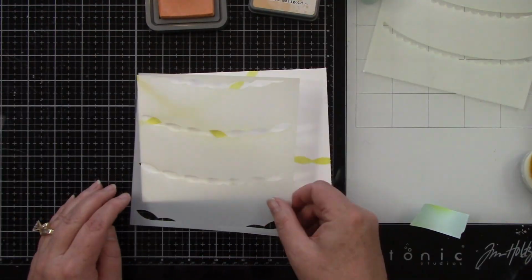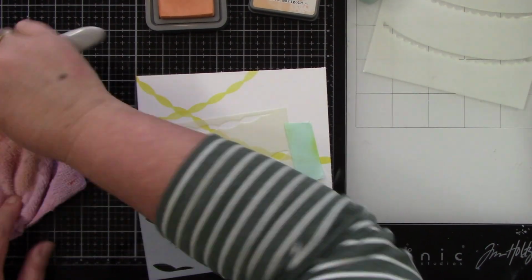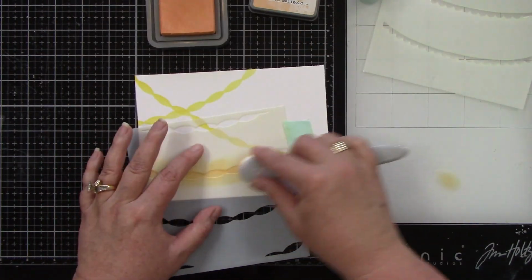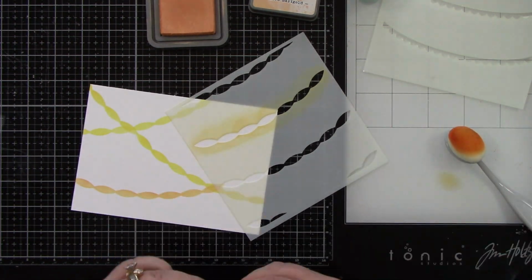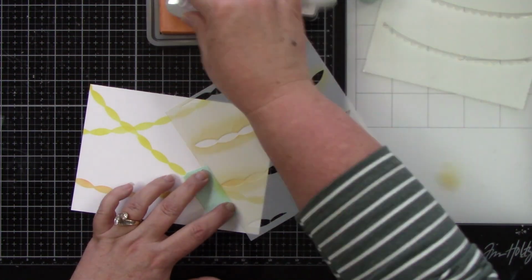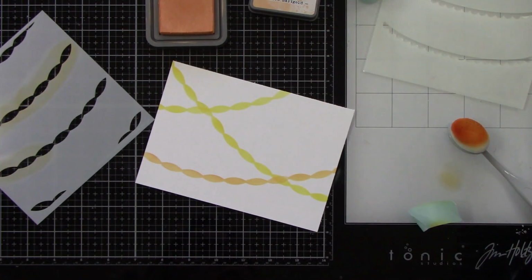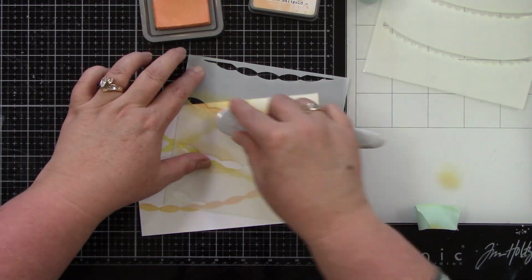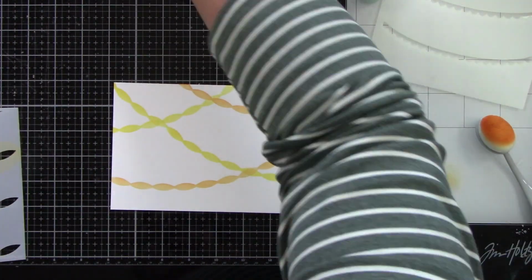I am using the Squeezed Lemonade. Then I'm going to use the lighter colors. So I'm going to use Dried Marigold, Kitsch Flamingo, and then Salvaged Patina for this background. And I just loved how this turned out. All of the garland is just flowing across each other, like you're having this big party and you have all this beautiful garland everywhere. I absolutely loved how this background turned out.